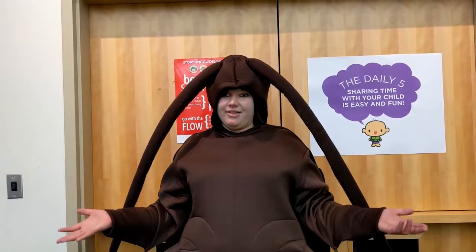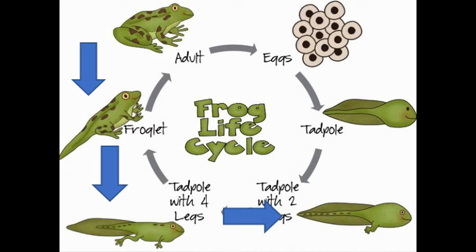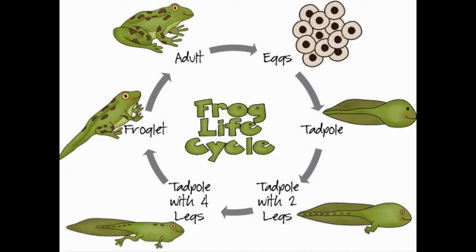Can you think of any other creatures that have a life cycle? Did you think of a frog life cycle? Frogs hatch from eggs as tadpoles. They slowly start to grow limbs, their front legs and their back legs, and as they grow, they lose their tail. Eventually, they grow into an adult frog. The really cool thing about a frog life cycle is, as tadpoles, they breathe air in the water through their gills, and as adults, they breathe air on land through their lungs. Pretty neat, hey?